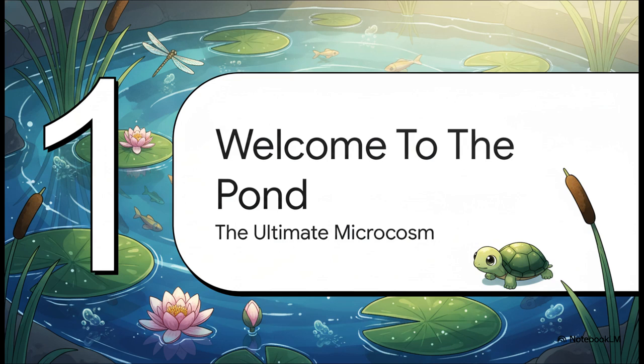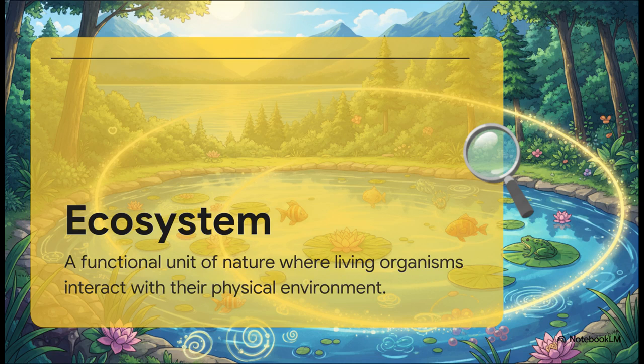All right, Section 1, welcome to the pond, the ultimate microcosm. Let's start by framing exactly what we're looking at when we gaze into the shallow water of a local pond. Make sure you get this down in your notes, guys. An ecosystem is a functional unit of nature where living organisms interact among themselves and also with their surrounding physical environment. Now, an ecosystem can be as vast as the ocean or a huge forest, but a pond? It's a brilliant, self-sustainable example because it's perfectly contained. If you can understand the functional unit of a pond, you understand the functional unit of the whole globe. It's like a giant puzzle, but we're just looking at one perfectly complete corner.